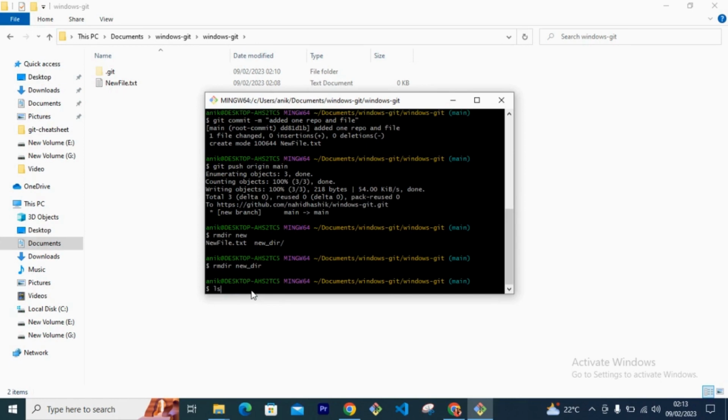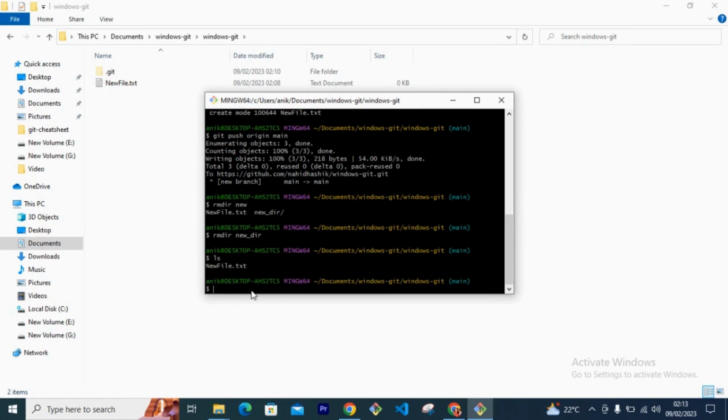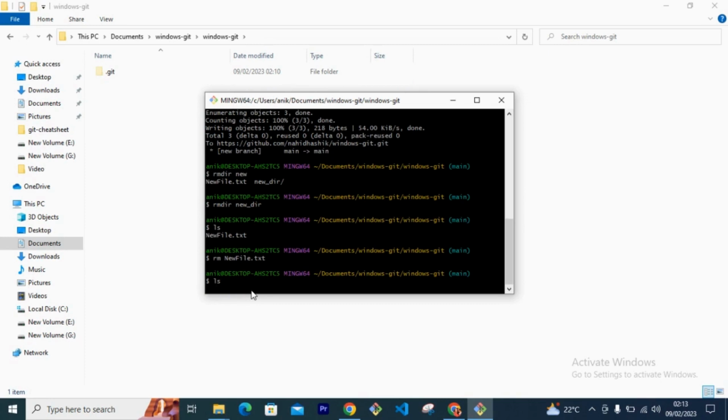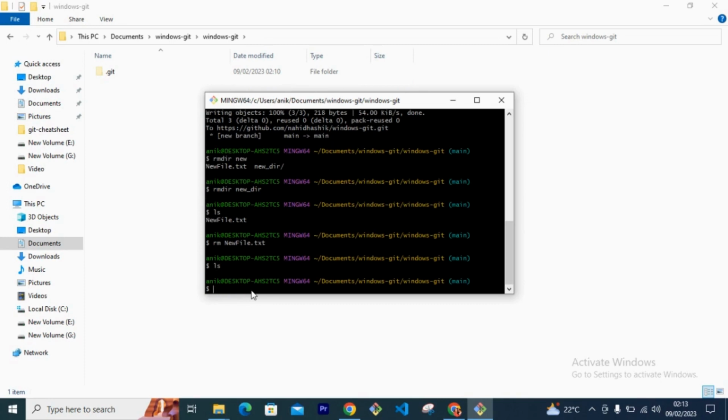We see this. So already I deleted my new dir repository, and only new file.txt is left. And also we can delete this file. So it's very easy. rm file name, new file.txt. We see. So already we deleted everything, nothing is here.